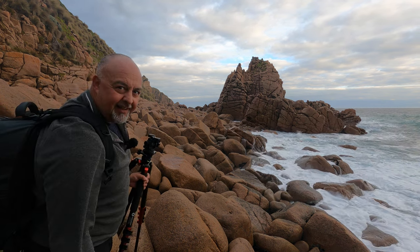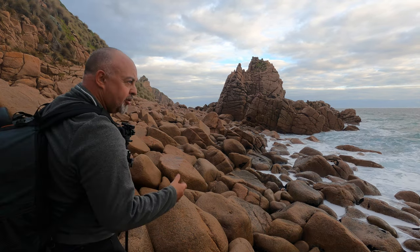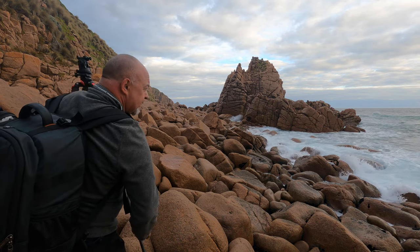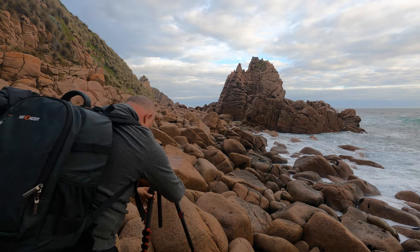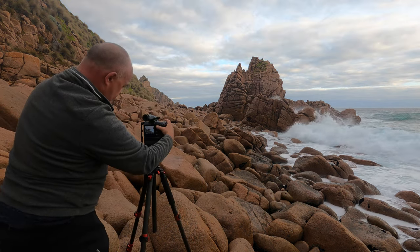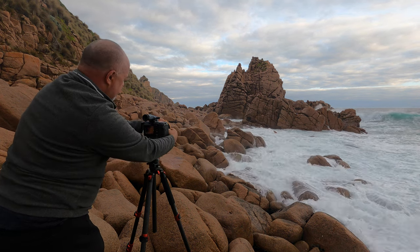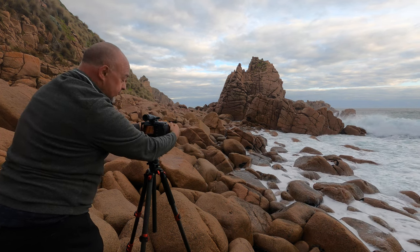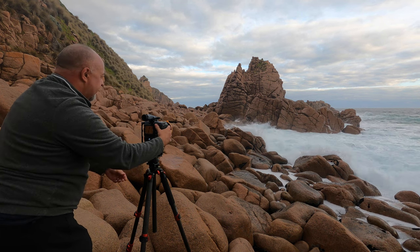What do you think of that? How wonderful is that? Beautiful. I've just got to watch this spray as it's coming in, and the front filters, because the wind is this way, pushing it onto shore. Water. I'll have to keep a close eye on that. There is spray coming in thick and fast.